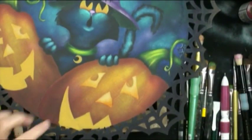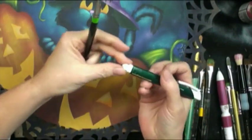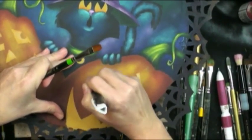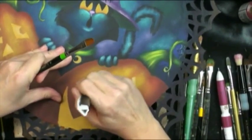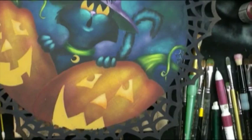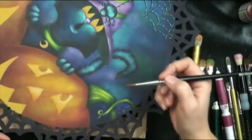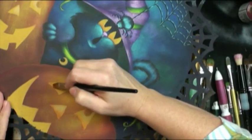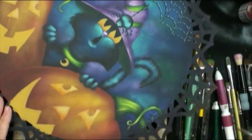Okay. And I guess, actually, watch this. This is our triple threat eraser. It's got like 3 points on it. If I lick that and erase the paint that's still fresh but dry, if I put that shade on the wrong side, it will erase just dried paint. Now, it won't take paint off that has been dried a little while, but it will take off paint that's freshly drying. It's a great little trick. Not all erasers will do that. Our micro eraser and that triple threat both do that. It has to be made out of a certain kind of something, and I haven't explored what that is. There we go.